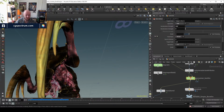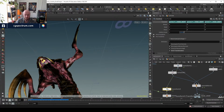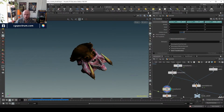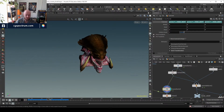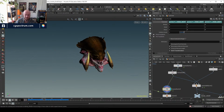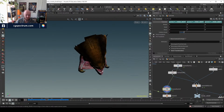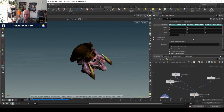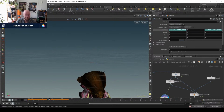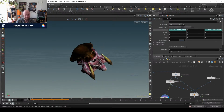One thing actually that I just remembered is that you can just choose to remove certain aspects only. So here I've stabilized every vector. I've stabilized X, Y, and Z all the same. But I could just choose to only stabilize X and Z. You can see now the Y animation is still in.